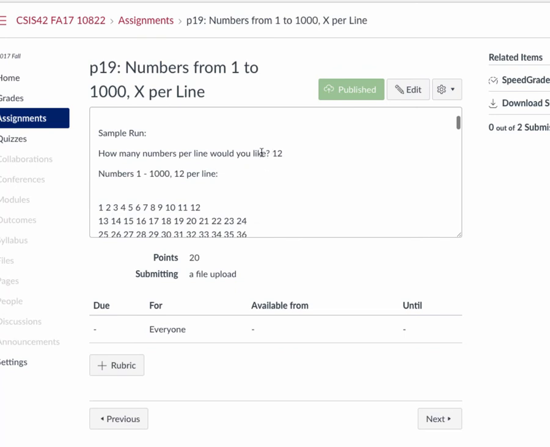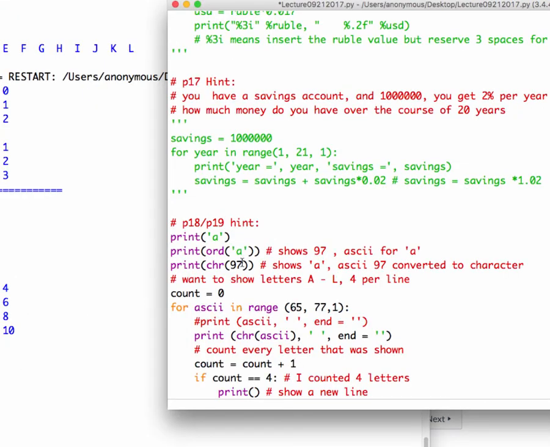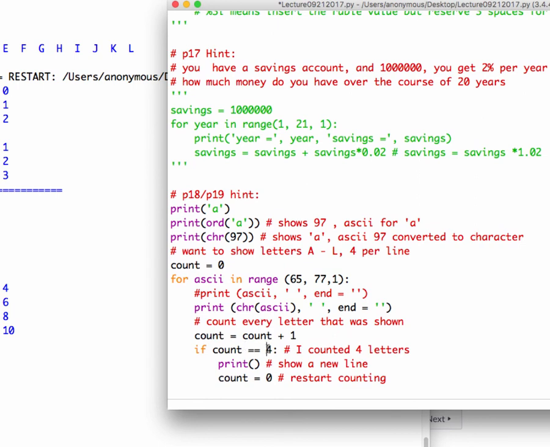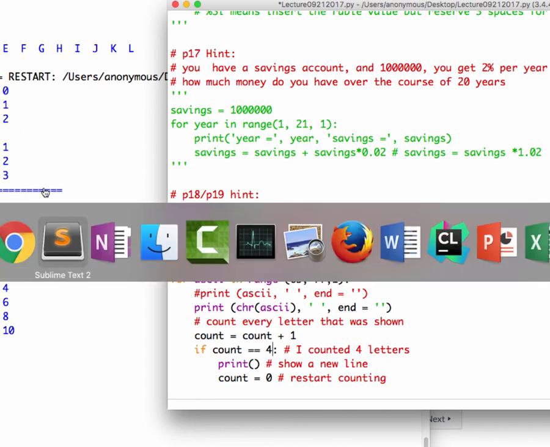You're going to ask the user how many per line they want. So the only thing we're changing is asking them how many numbers per line they want, and you already know how to show numbers per line. The only thing you're going to have to change is make this thing a variable. So instead of a 4, which is fixed for this particular example, you're just going to ask the user, well, how many per line do you want? X. Then change this to X. Same thing. All you got to do is have another input somewhere on top. Make sense? Okay, so that's that one.